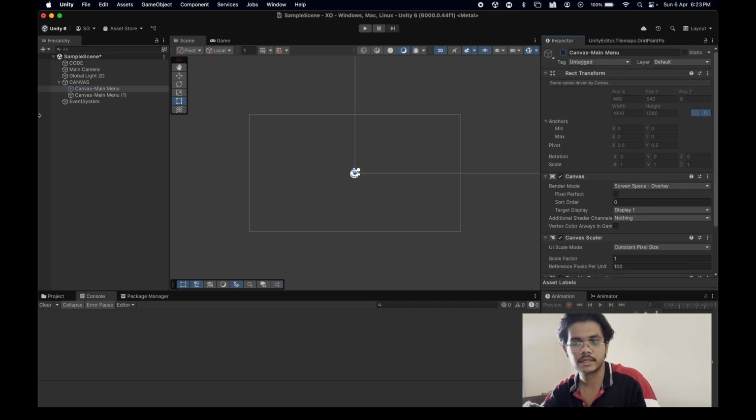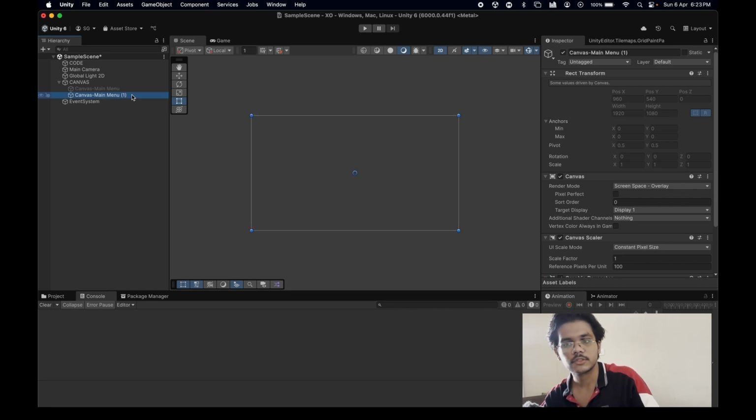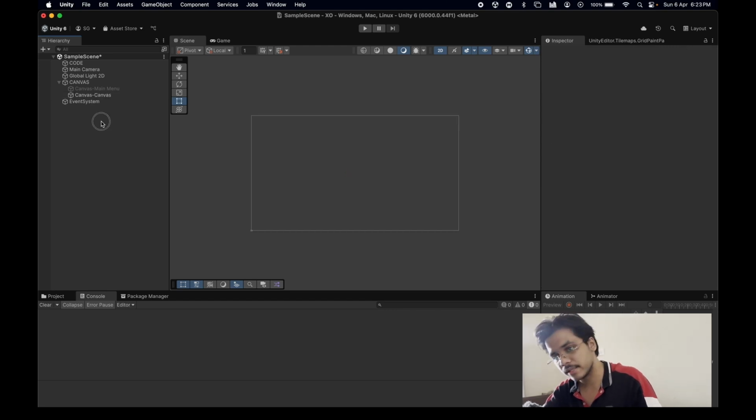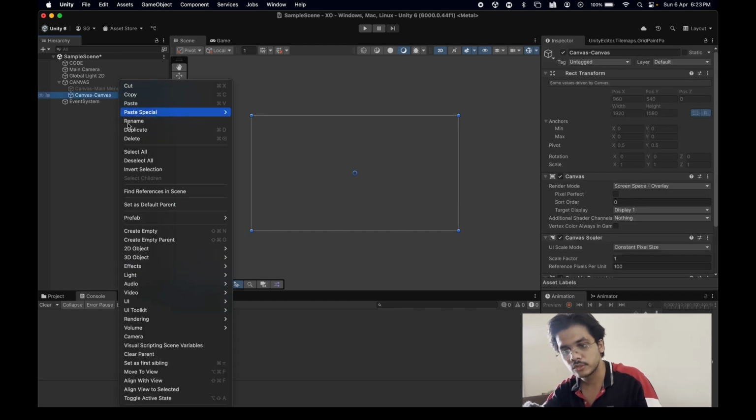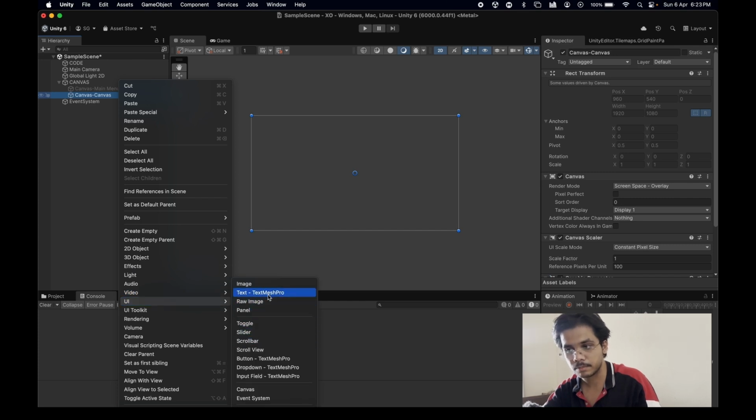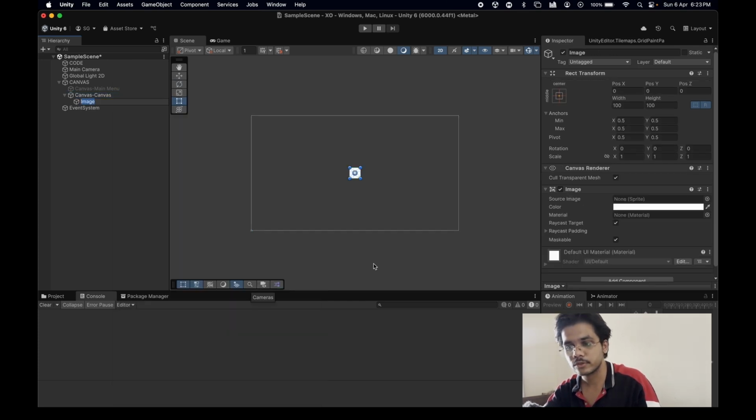This is the game canvas. So how do you design it? Let's give it a background. People generally use panels, but I don't really prefer panels. So I'm going to go in UI, then image. Yep. What I'm going to do is just stretch it out.